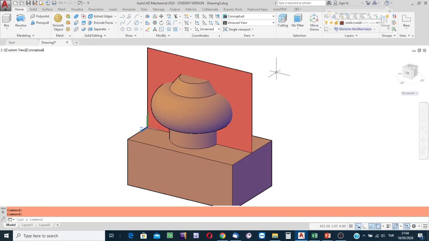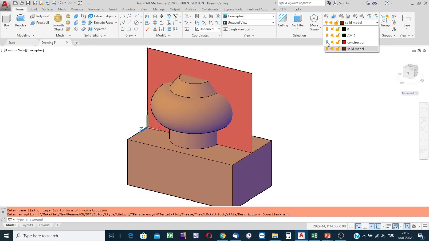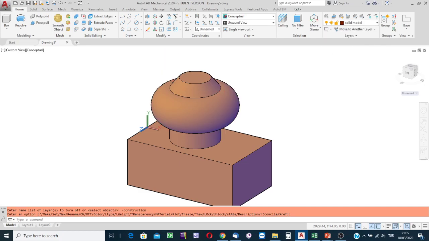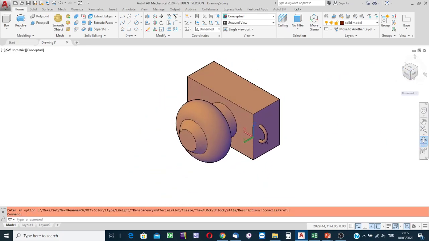I'm going to take the visibility of the work plane off the screen. You know how. Expand the list of the names of the layers, and then turn off the construction layer. That work plane will disappear from the screen. Here is the object.